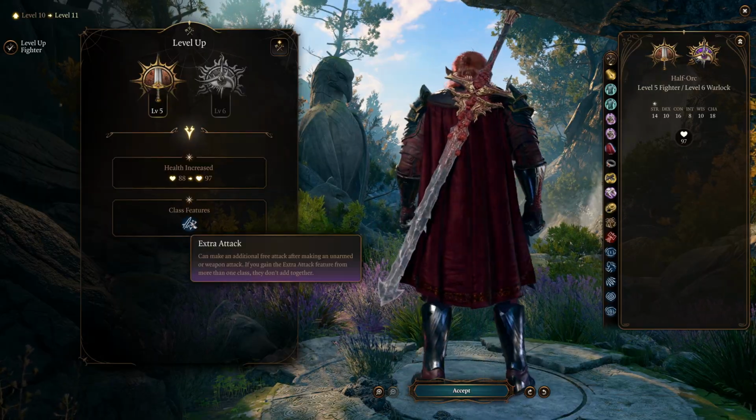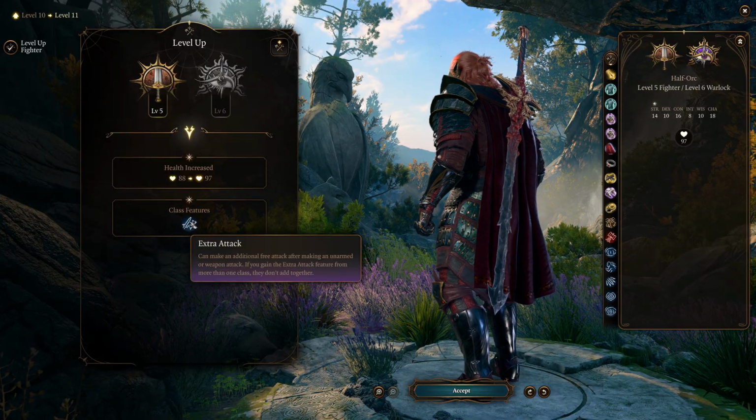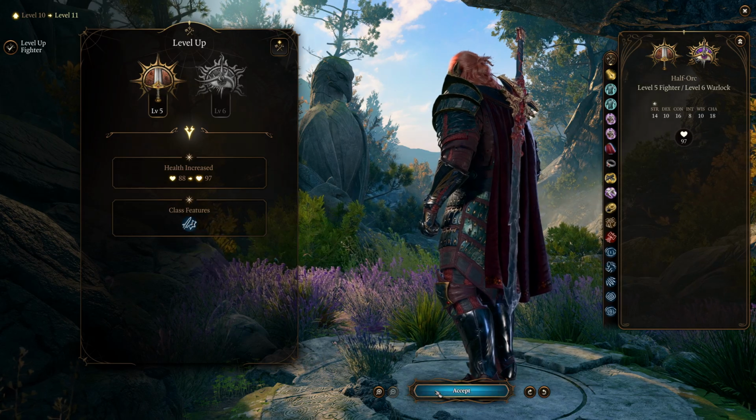Next up, we get Extra Attack at total level 11, so now we get that third extra attack that fighters would normally get.